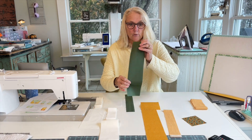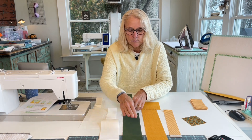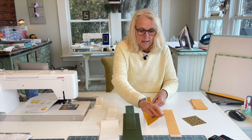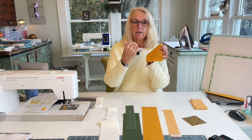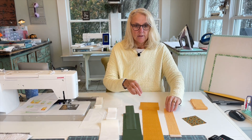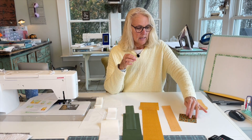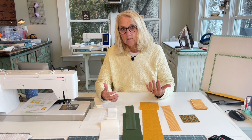For color number two you have two pieces: one will cut your three and a half by six and a half inch rectangles, and the other will cut your two inch squares. Out of the gold thatched fabric, use the long strip to cut your three and a half inch squares. The little thatched square is your four and a quarter inch square — again, square it up nicely. A small strip cuts your two inch squares, and then you have your little four and a half inch block. Now go cut all pieces.